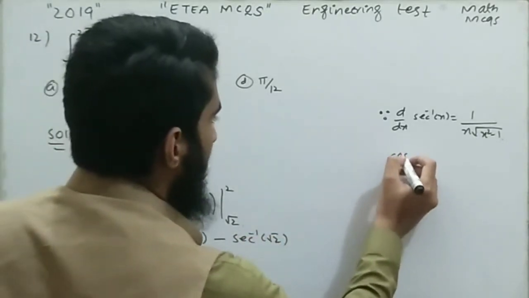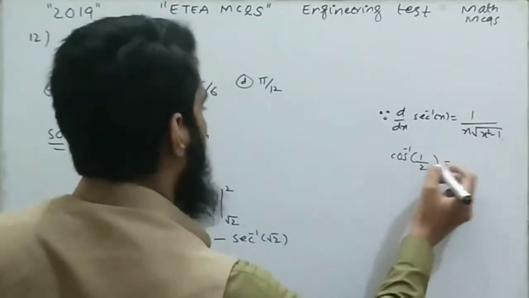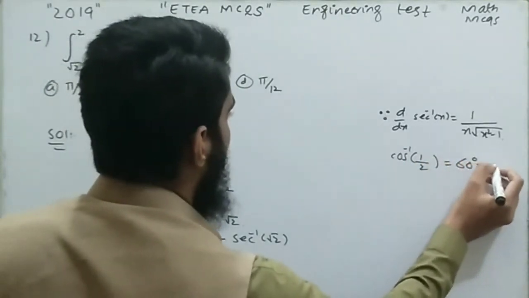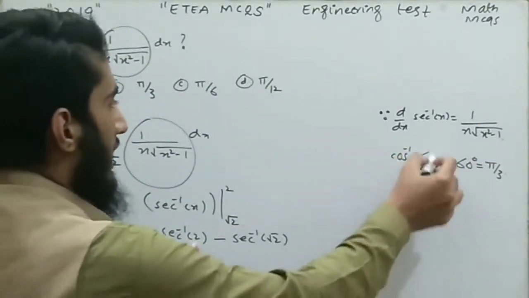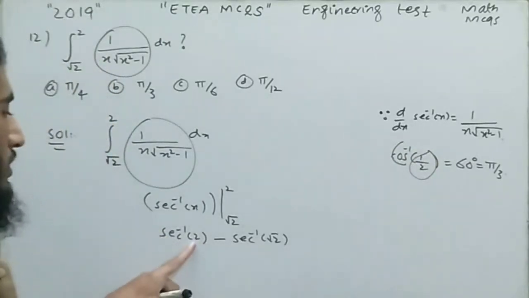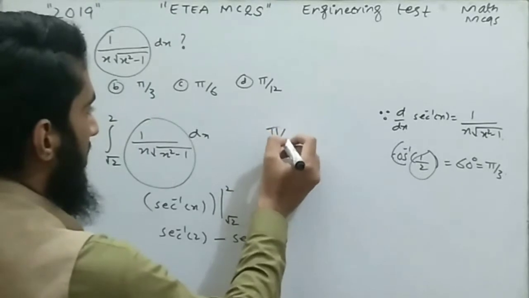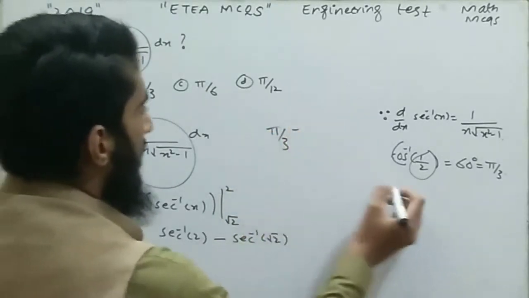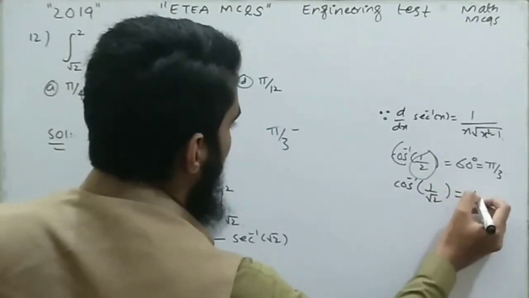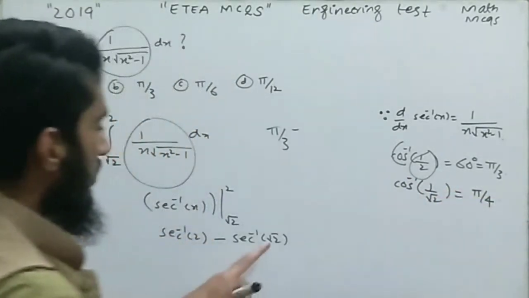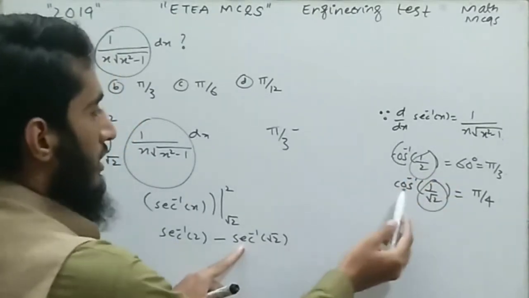Now you know that cos inverse of 1 over 2 is equal to 60 degrees, or we can write it as pi by 3. Over here we have 2, which means we will reciprocate this term, so cos inverse becomes secant inverse. So secant inverse 2 will be equal to pi by 3, 60 degrees. And over here we have the negative sign. You also know that cos inverse of 1 over square root of 2 is equal to 45 degrees, which can be written as pi by 4. So this is the reciprocal form of 1 over square root of 2, and secant is also the reciprocal of cos.